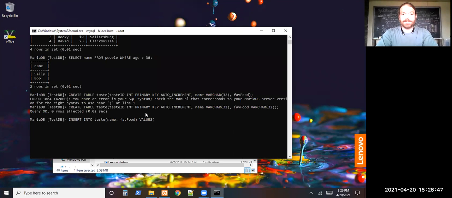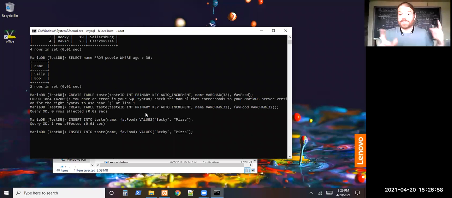So maybe like Becky likes pizza, and I'll hit up so that all I have to change is just the up arrow to pull up the last command. If you're hearing command prompt, this can be a good place to practice just the SQL and keep all the other clutter on an interface that has buttons for everything a database can do out of the way, because that interface looks very overwhelming when it has everything a database can do.